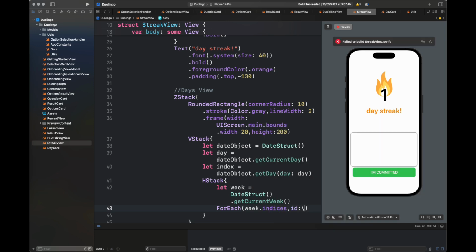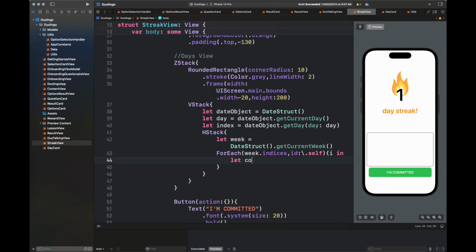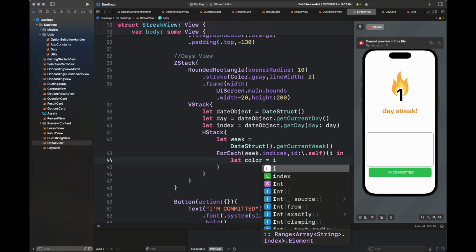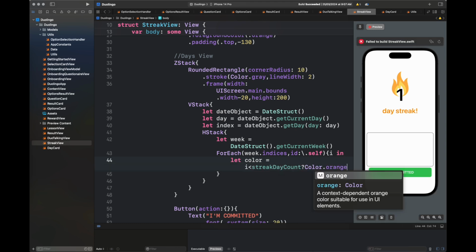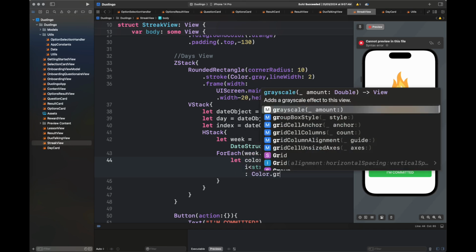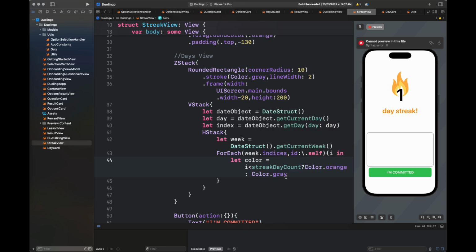After that, I'm going to iterate over the week and paste all of these values inside an H stack. So here you are going to write the logic that which of the days are going to be the orange ones.